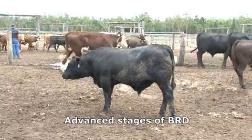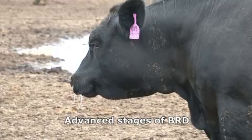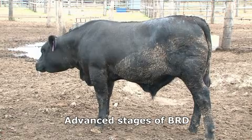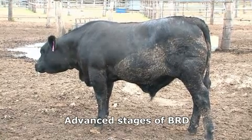This will all progress to cattle dragging their feet and hanging their head really low, and it's usually at an advanced stage of respiratory disease before you actually start to see the respiratory signs, such as increased respiration rates and wet productive coughs rather than dry raspy coughs. You might also be able to hear wheezing. When you see those signs, the respiratory disease is quite advanced. But what we want pen riders to see is those first signs of depression.